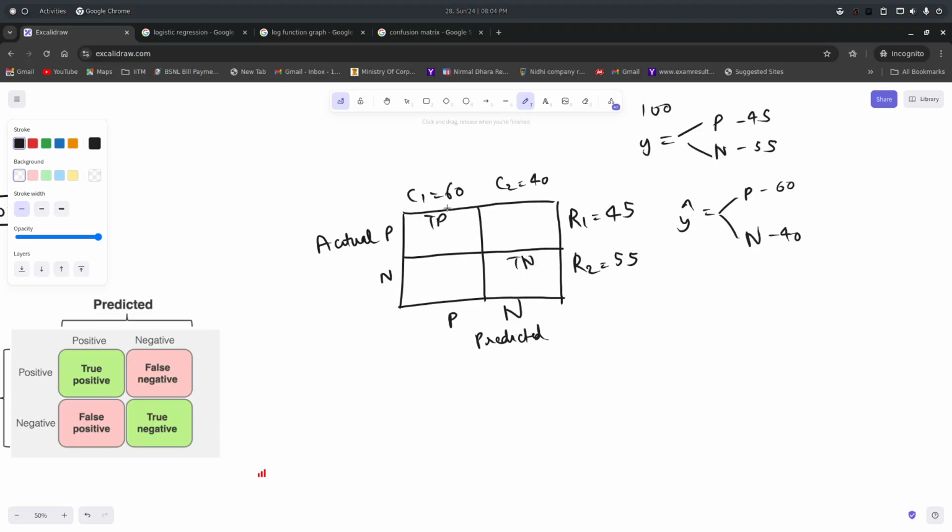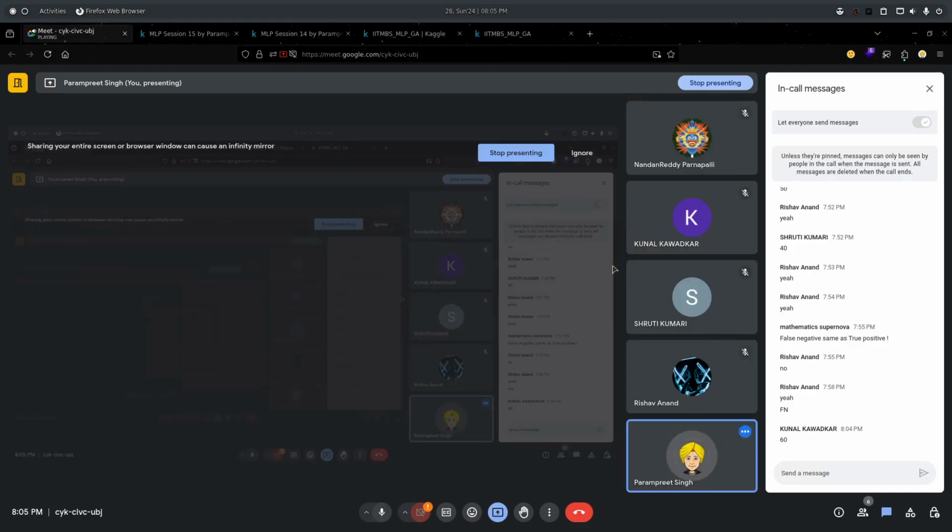First, for the true positives: 60 values are being predicted as positives, but only 45 are actually positives. So how many true positive values will there be? 45, right. Now we have 40 values which are predicted as negative, but in actual we have 55 values which are negative.